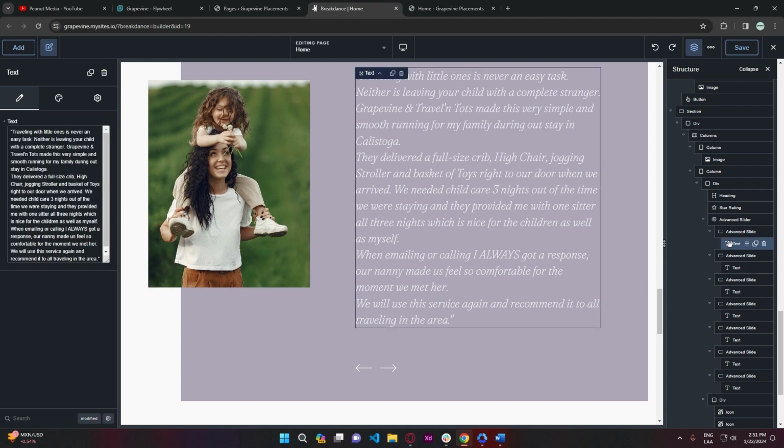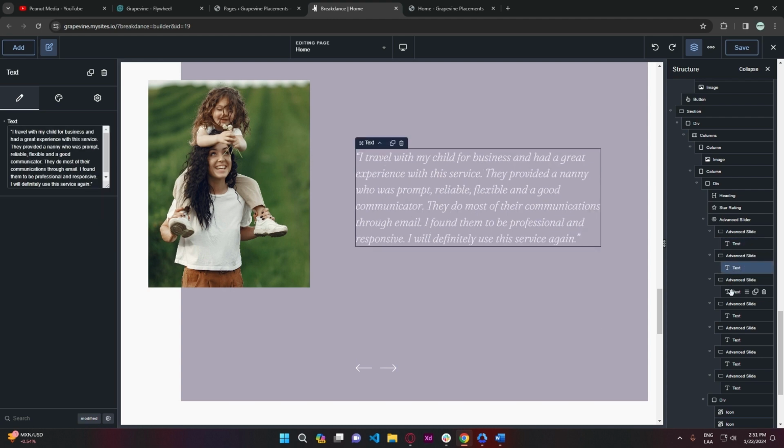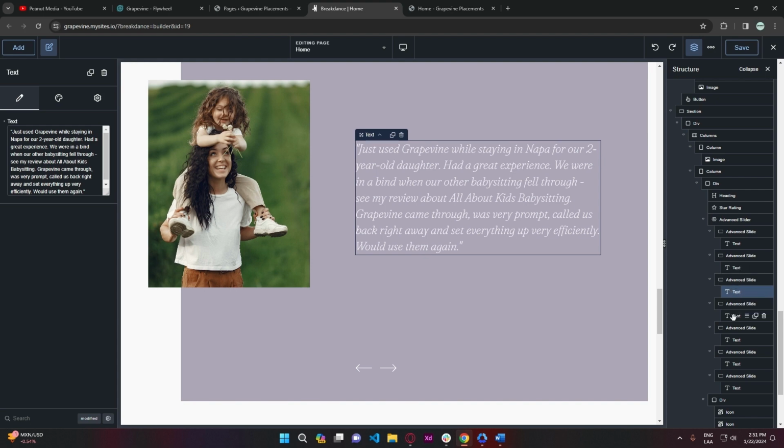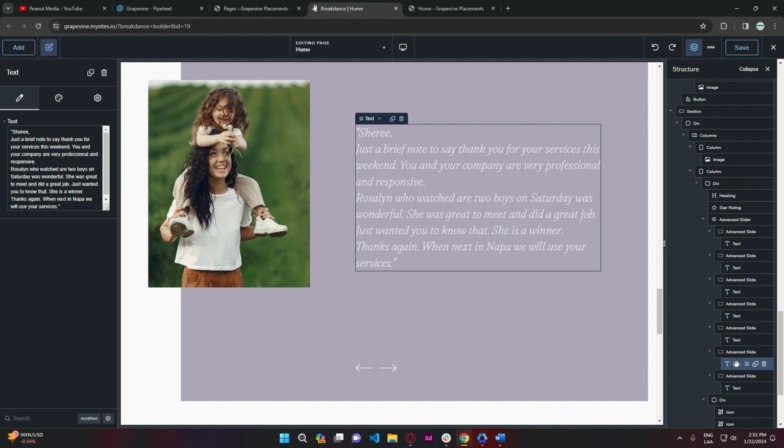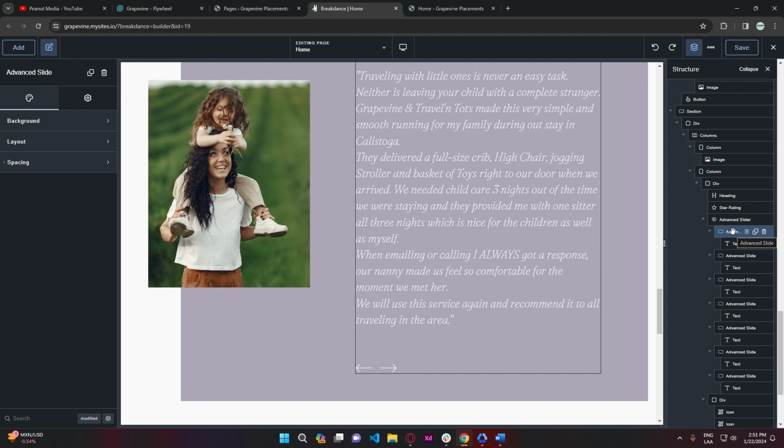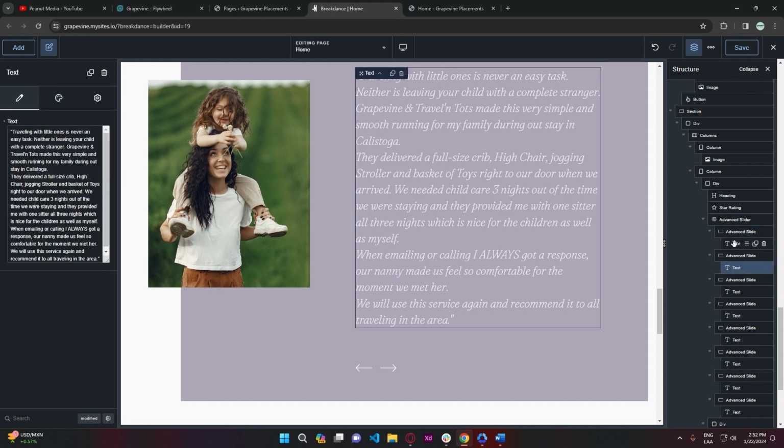The way we need to edit them is to select the elements here in the structure panel, the different texts. And if we want to add a new slide, we just need to select any one of our slides, and we can click this button. This will duplicate the slide, or we can also click this button right here, which will also duplicate the element. I'm going to do it right here so we can take a look. If you notice, I'm clicking both elements and they are the same.